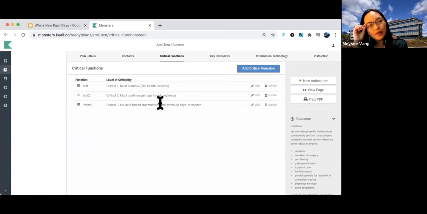So I walked one of our plan managers through the level of criticality portion, and she thought it was a really great idea. However, she did say that the questions in there are similar to the questions in consequences. She asked, do I need to do both, or just one or the other? I told her right now it's really up to you. If you want the level of criticality, I can open that for you and fill out both of those, because we do want both of those fields or forms filled out. She said okay, hopefully in the long run it doesn't interfere with each other, because it's like answering the same question twice.